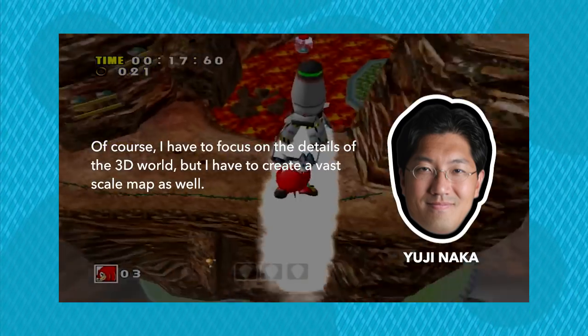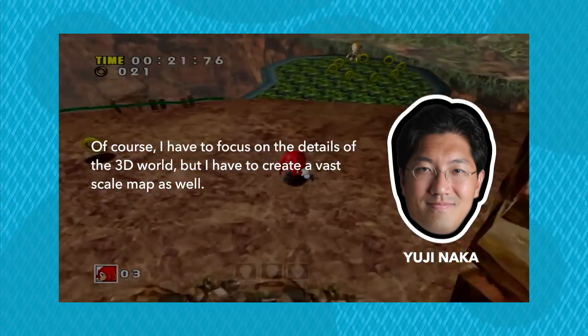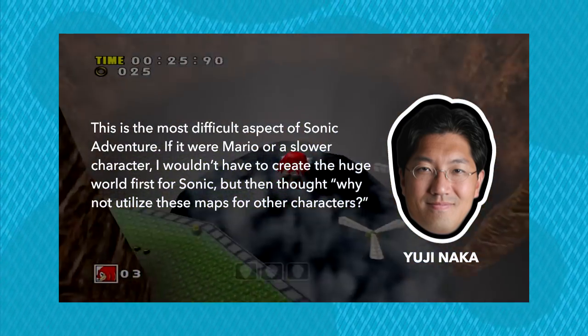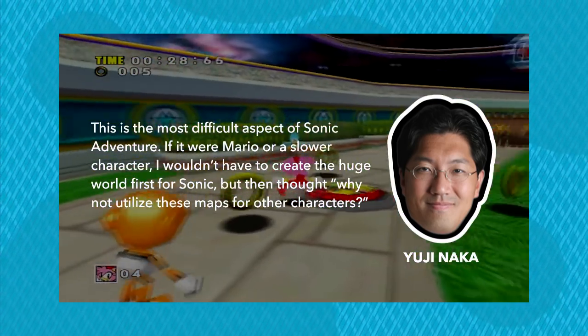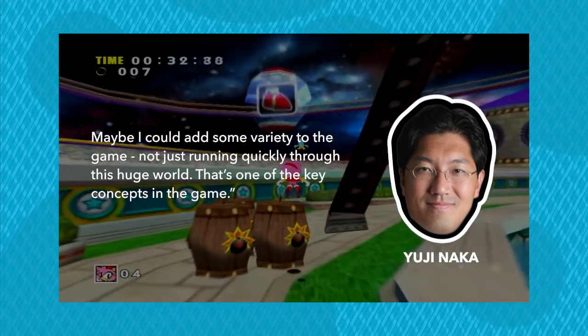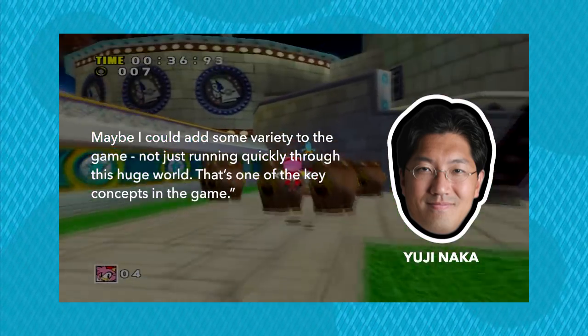Of course I have to focus on the details of the 3D world, but I have to create a vast scale map as well. This is the most difficult aspect of Sonic Adventure. If it were Mario or a slower character, I wouldn't have to create the huge world first for Sonic. But then I thought, why not utilize these maps for other characters? Maybe I could add some variety to the game, not just running quickly through this huge world. That's one of the key concepts in the game."